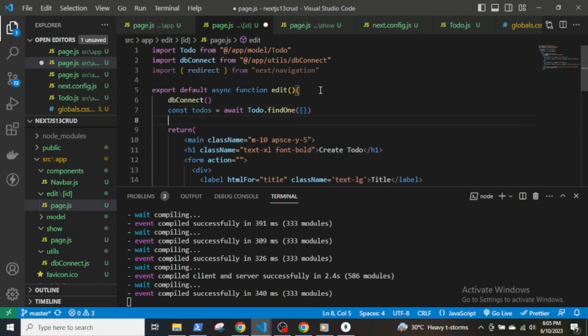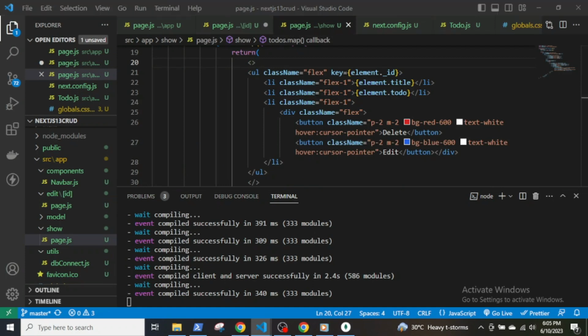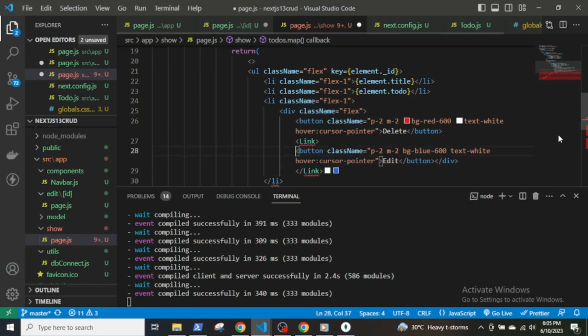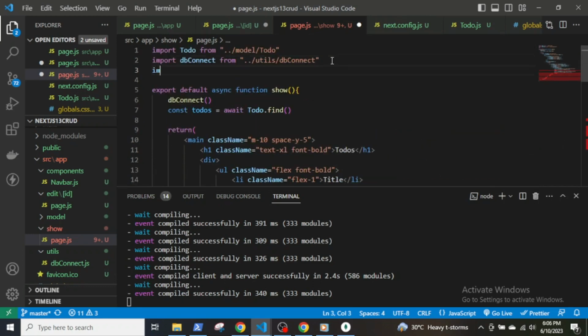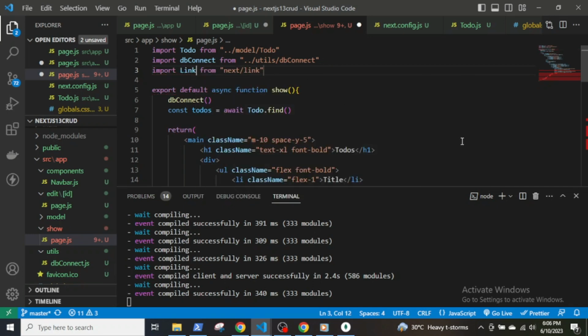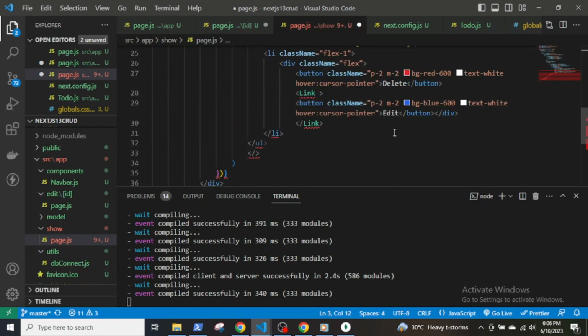For that I will go to the display to-do page, and here, the edit button, I will wrap inside the Link tag. Now import Link from next/link. Okay, now it is okay.